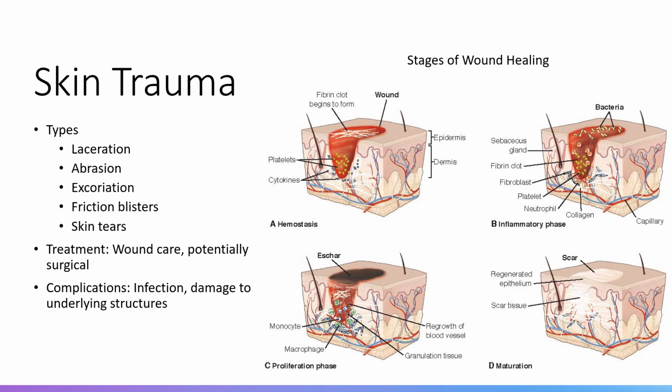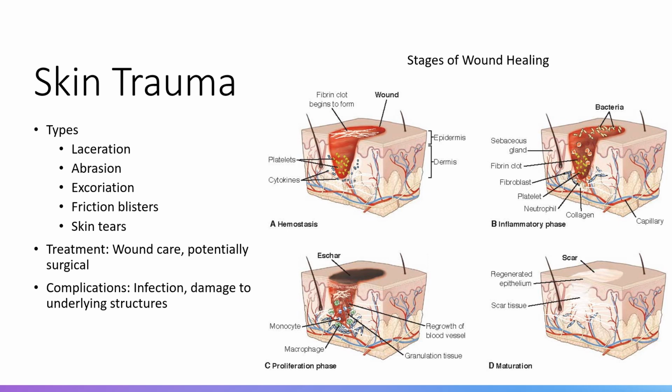Skin trauma. So this is anything that's breaching the homeostasis of the skin. The three functions of the skin are the protection from bacterial invasion and external elements, perception of the environment through the senses of touch, pain, temperature, and pressure, and retention of water through absorption, thermoregulation, immune surveillance, and metabolism of vitamin D. So when the skin surface is breached, the homeostasis is disturbed and skin function becomes less effective.